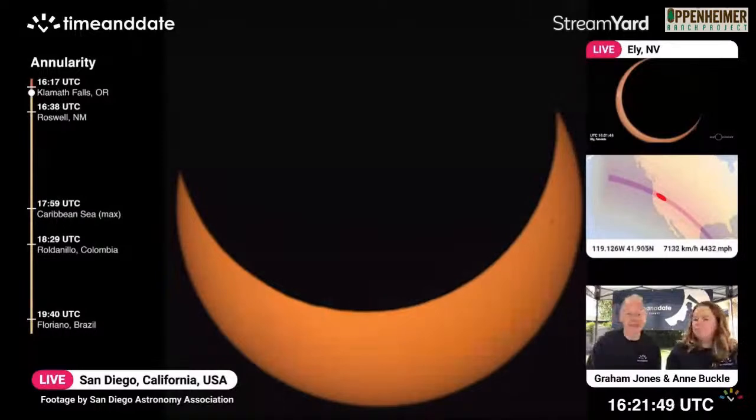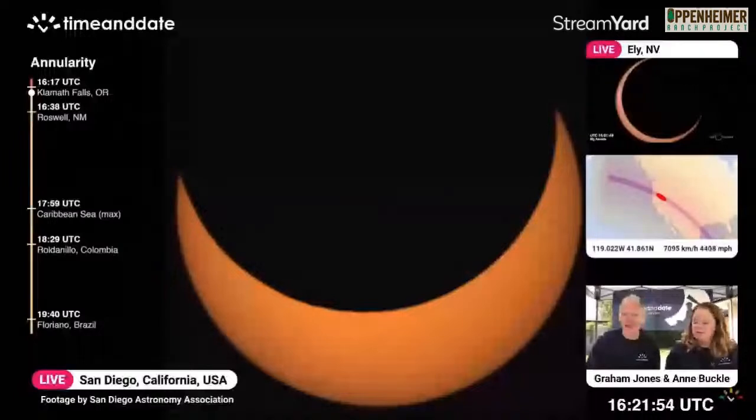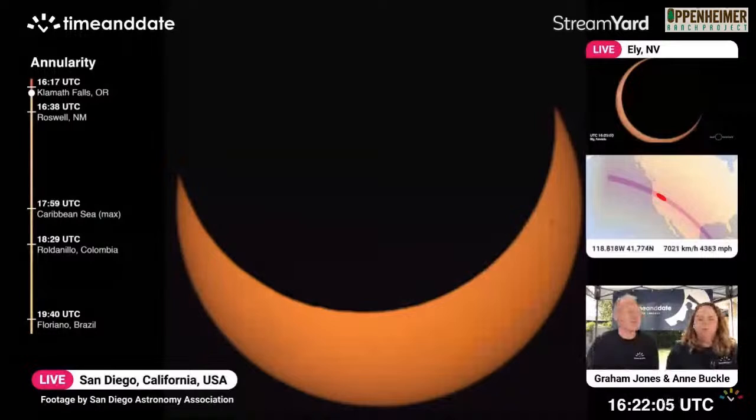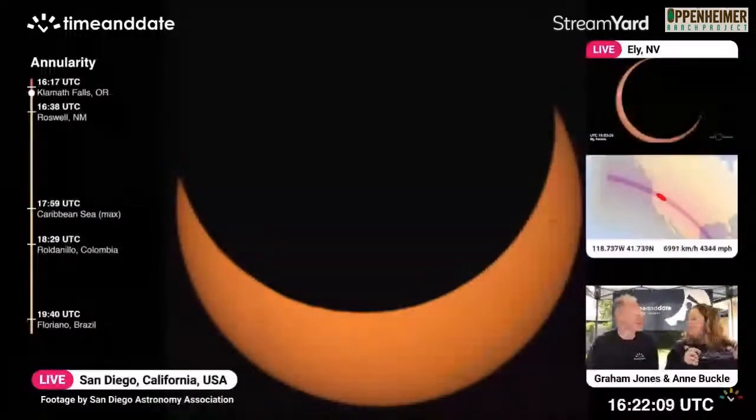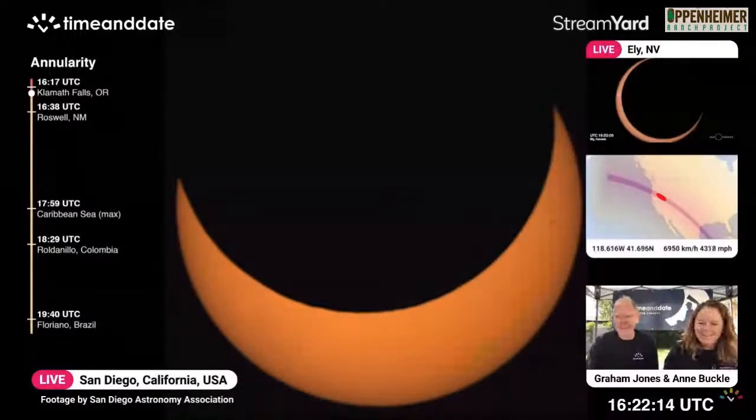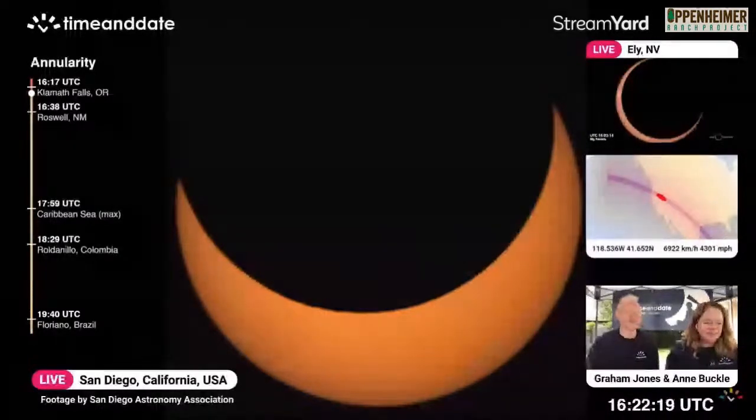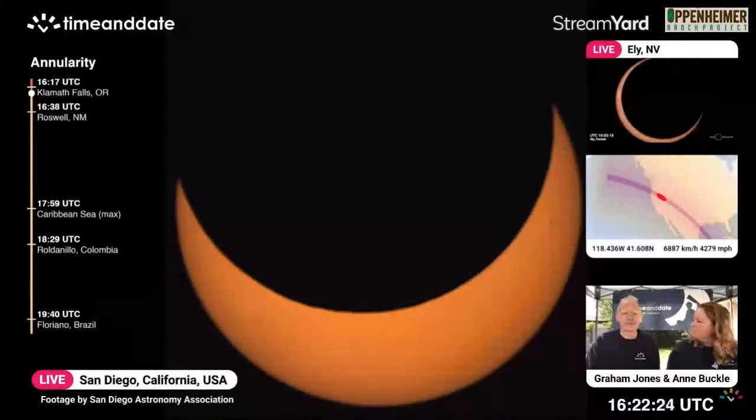Annularity there. After that, the eclipse is moving on down into Utah, and then it will be arriving here in New Mexico. We'll be the next to see. We've got our glasses ready, but we're going to be sitting here talking you guys through it as well, so we'll see how that goes. So yes, the annular eclipse is happening in North America. It is happening, and there are some things to look for at annularity, because people are going to be out there looking at this. And what are we looking for during annularity, Graham?